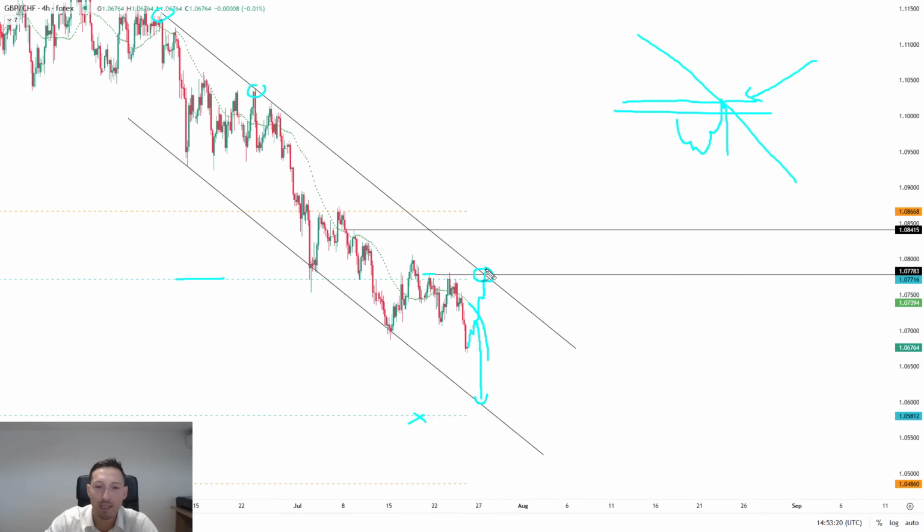So if we can pierce this area, which is pretty much the 1.07783, this would be a fantastic place to look for a short for at least 1 or 2 days. And then I wouldn't be surprised if we pull back like this and make the next leg down over the next week or so. But this is primarily the spot I'm going to be looking for a short from. If you trade the intra-week stuff, you might actually get that go intra-week. Pound franc could probably go before the Federal Reserve as well. So I really like pound franc to the downside next week. I can only be short or do nothing. Cannot buy this market under any circumstances.